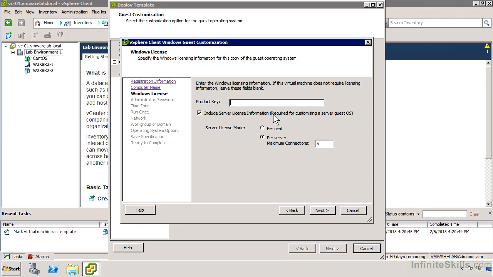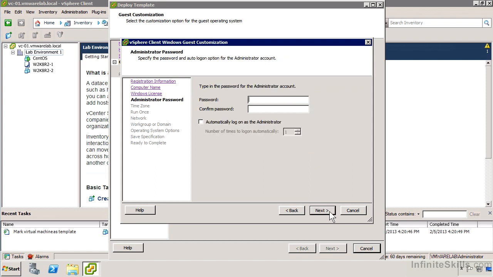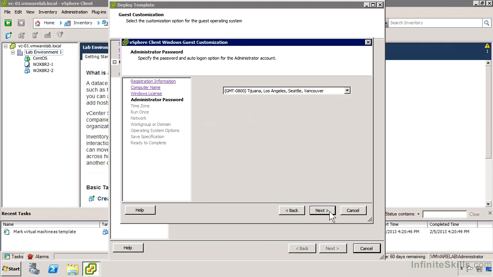I'm not going to put in a product key. It's Windows 2008, so it's going to come up in evaluation mode if I don't include a product key, so that's okay. I'm going to go ahead and click next, provide the password that I want to use for admin. And you'll notice you can also say to log in automatically as administrator a couple of times, to maybe help with policies or anything that might happen as a result of a script or something after we've logged in those first 1 or 2 or 3 or 4, however many times we pick here. I don't need to do that. I'm just going to go ahead and click next and choose my time zone.